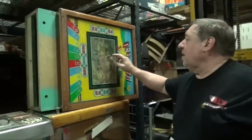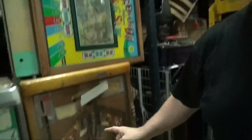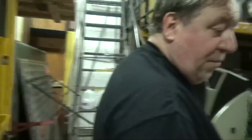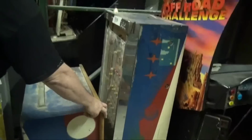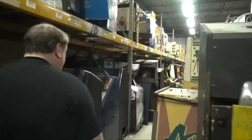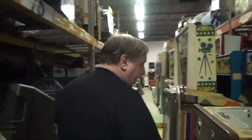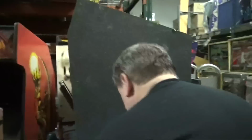Okay, Jigsaw. This is neat. This has got the glass that puts the puzzle pieces together. This is 1,000. A good deal. We have a bingo machine still here. I don't know why anybody doesn't want it, called Shoot-A-Line. I have a video posted, too, 300. Now, if you buy a lot of games, we'll give you a discount, obviously. Here's a rare one, Dorian. This is All Stars. It's a Chicago coin baseball. And here's the head.